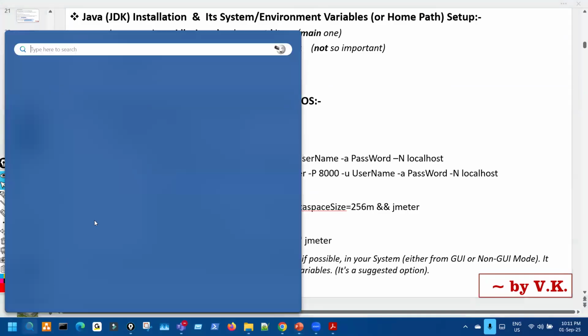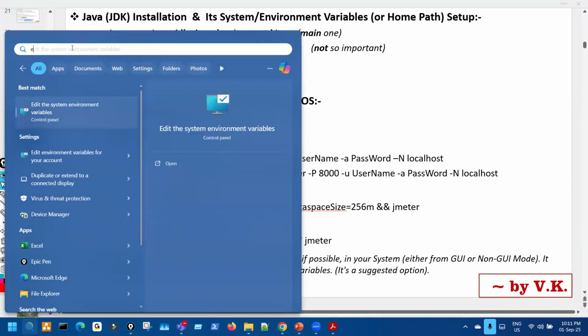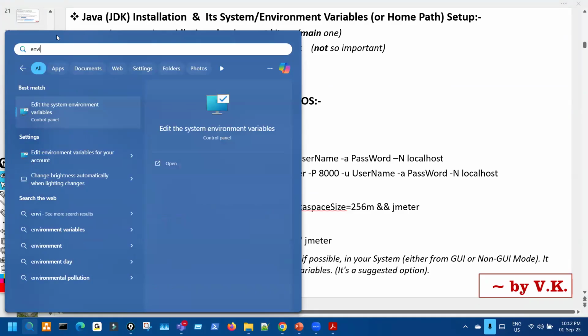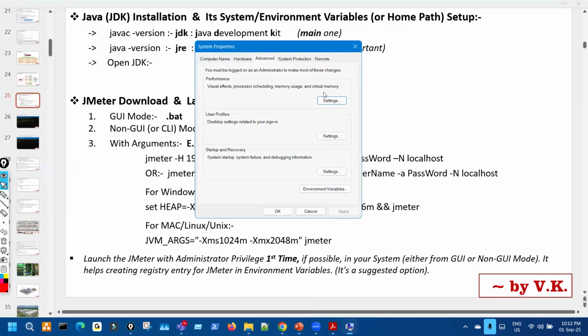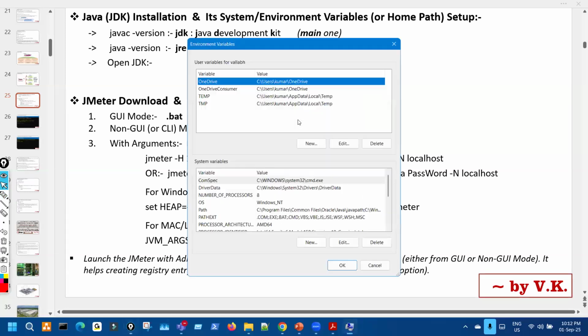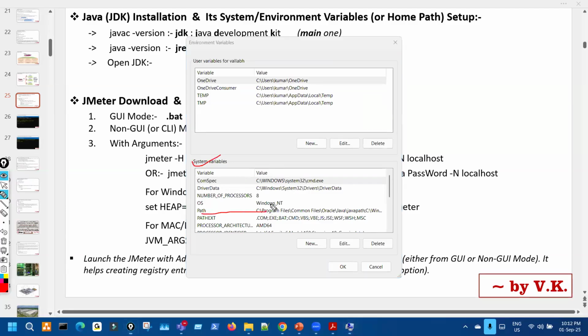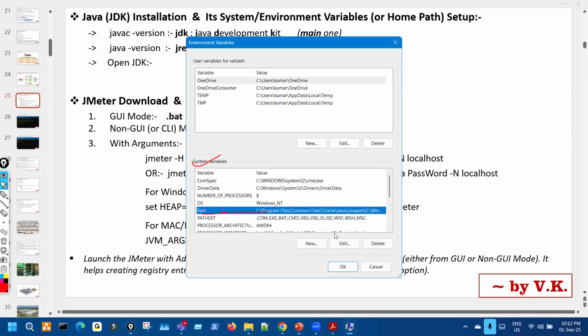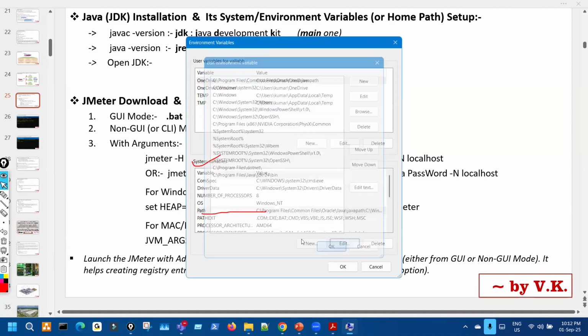One thing I forgot to tell: environment variable, edit environment system variable, right? So this pop-up will come, and then we have to go to environment variable, and here, in system variable, there was a path, correct? We have to select and click edit, and then the Java stuff we have to put it here, right? That I taught. So that was fine.